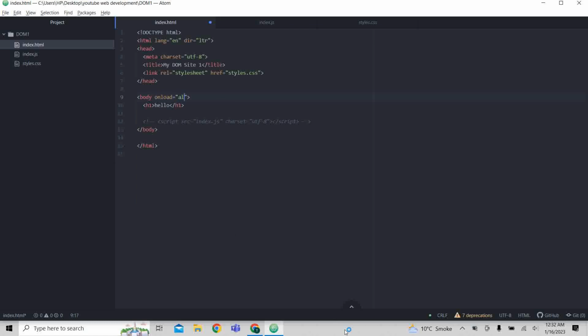Now you want to create an alert message, and then you will put brackets as you already do, hello. But you see there are inverted commas here, and we need inverted commas here too. But how are we going to differentiate it? The simple method is, instead of putting double inverted commas, we will put single, and then we will write hello. So what this means is that after it gets loaded, there should be a pop-up message with hello.